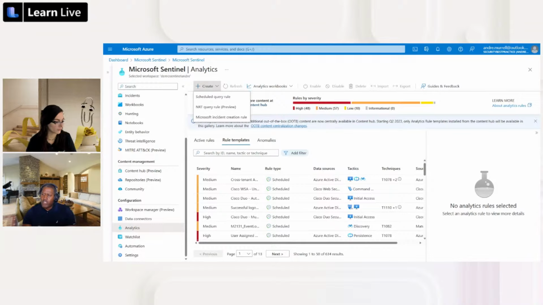Now, remember when Simone was talking about those free data points, the Microsoft data points? Well, if you bring in security alerts for the Microsoft data points, the rule that is going to be used to generate those alerts into incidents is going to be the Microsoft instant creation rule, right? So basically what it does is go to the security alerts table and say anything that comes in from your security tool, instead of it being an alert, surface it to an incident. Now that's a key point to remember in Sentinel.